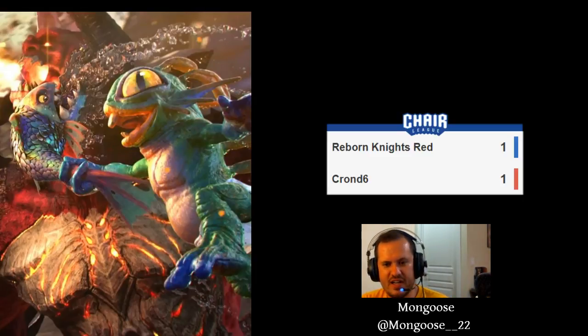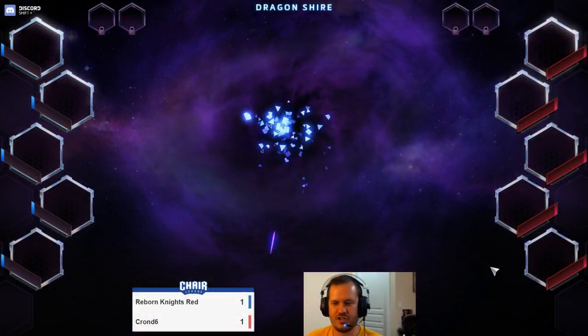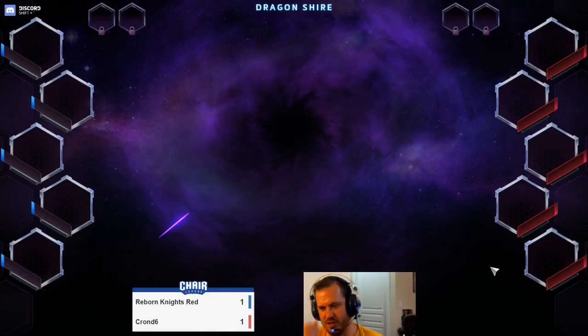All right. Once again, I appreciate both teams. They really got these lobbies going quickly, move straight into games. I appreciate that. Dragonshire. Here we are. Game 3 draft. Winner will, of course, be 2-0 in the Young Chair League season. Loser will fall to 1-1.